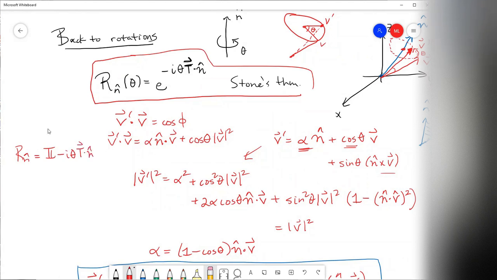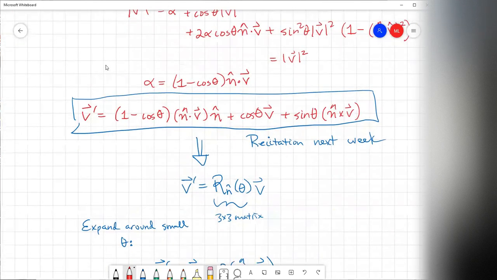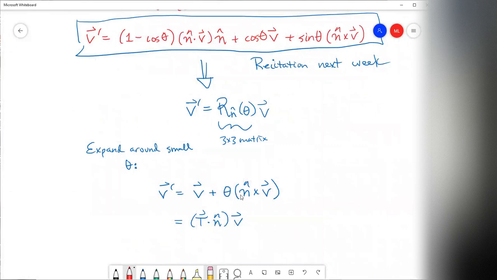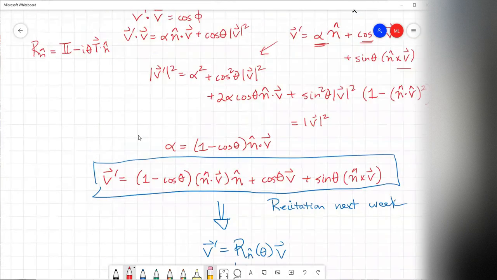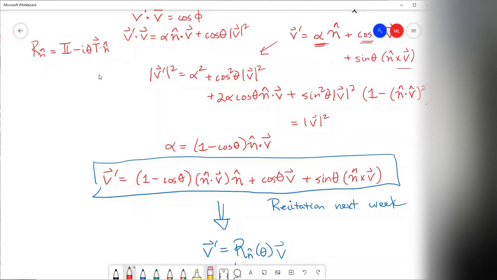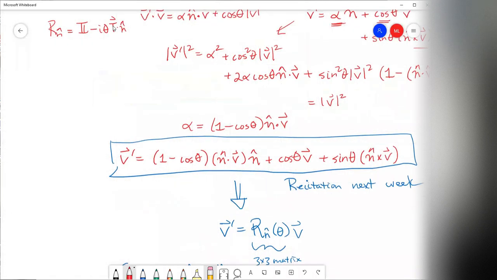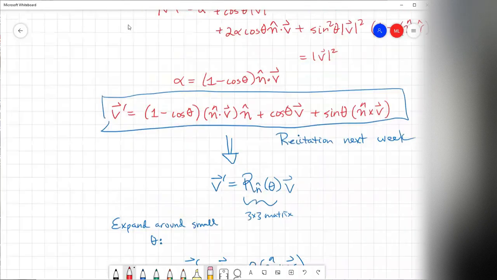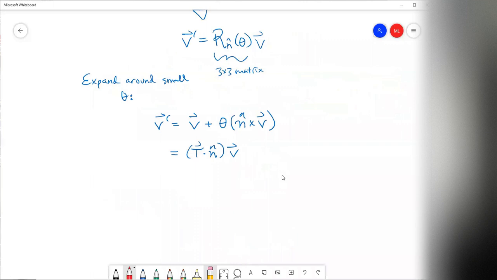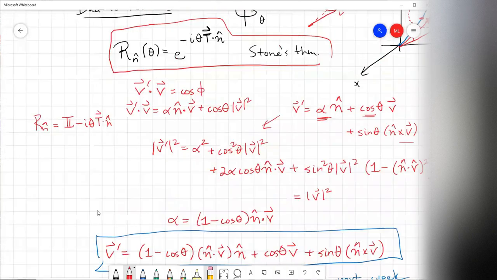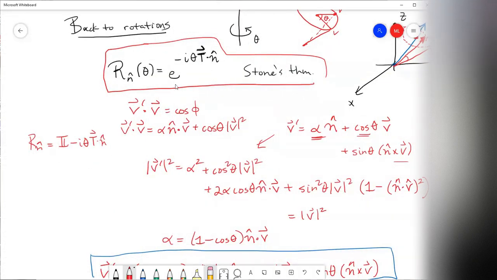And so if I compare this to what I actually get when I rotate a vector, which is v plus theta times something, you see it's quite similar. We got the theta, we got the identity. And so this cross product must be whatever this T dot n thing is doing, it must be taking a cross product. I forgot the identity. So this is equal to the identity, or 1 here, minus i, this guy, just from what it should be based on Stone's theorem.